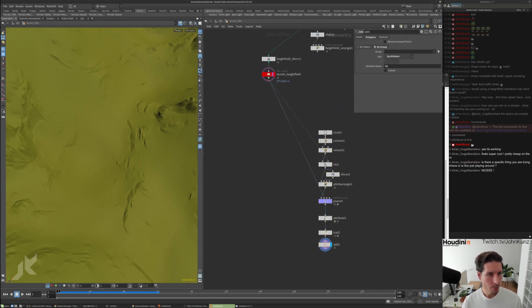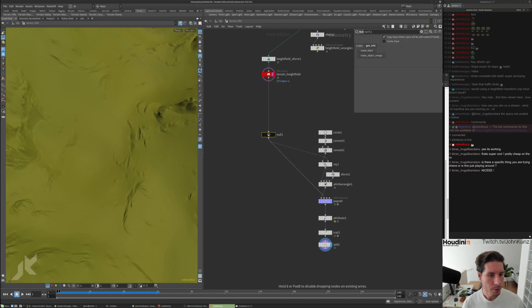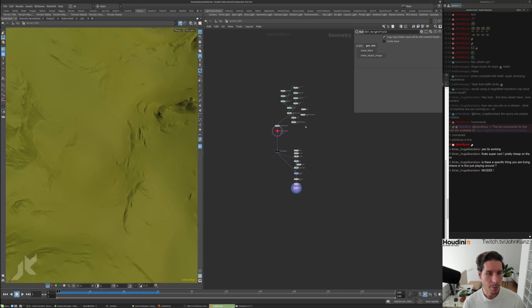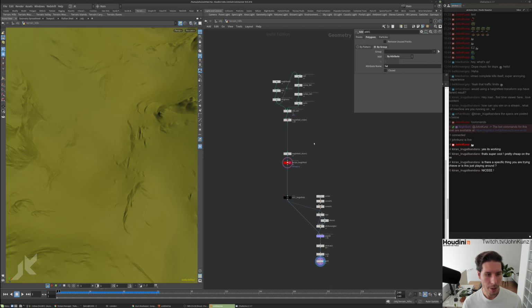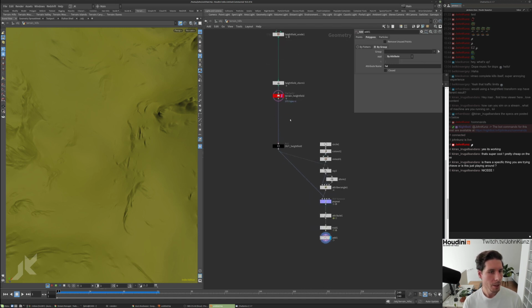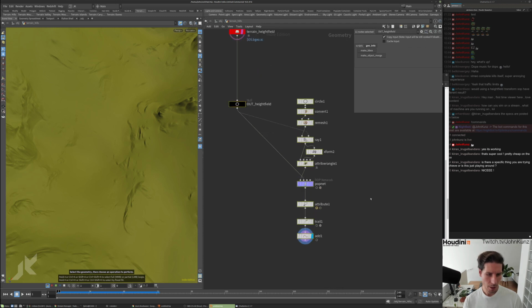So this is one way we could get started. So I'll just do this. Usually I like to try to stay organized as much as I can with these networks. So if I do end up saving the file and just wanting to reuse a portion of things, it's a lot easier to grab a node tree and pull that in.